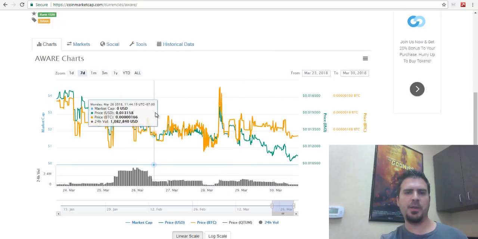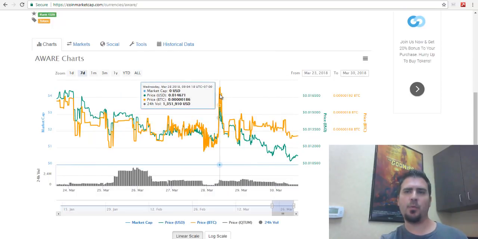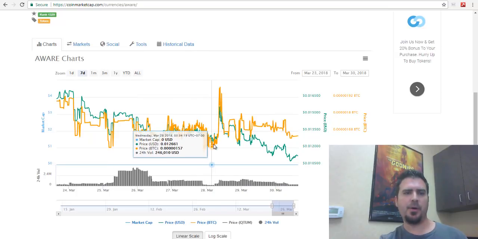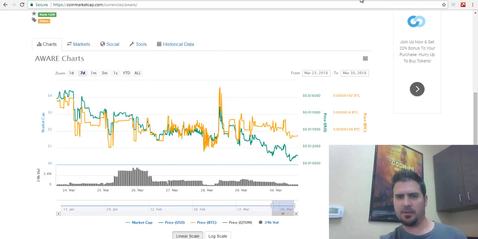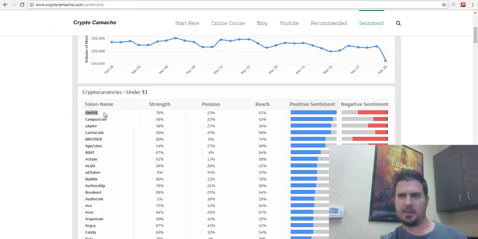Doesn't look like it's been doing that great, but there was a big spike right here, and that was on the 28th, right? So that's why the score here could be so high. This data is potentially a little bit old, I have to update it today. Maybe it's from yesterday, so that's why you're seeing the data.